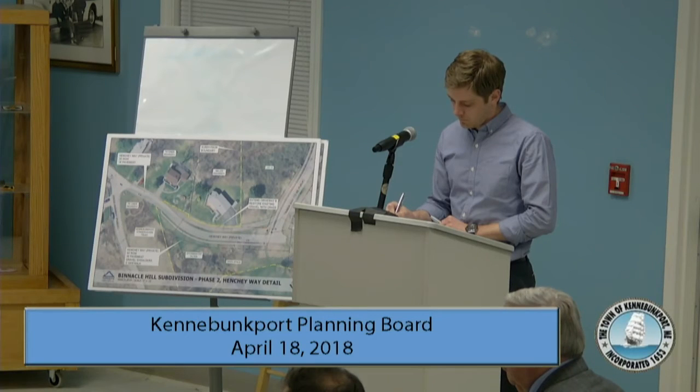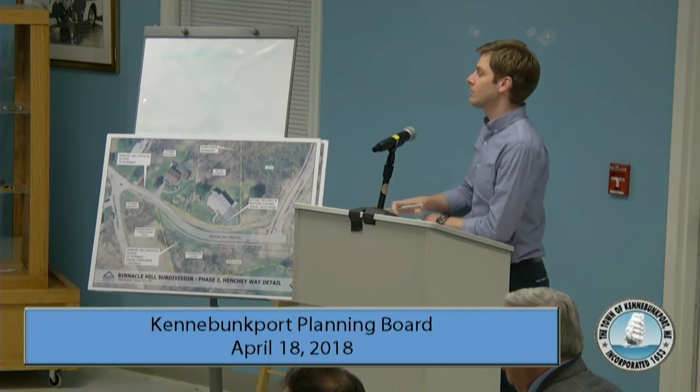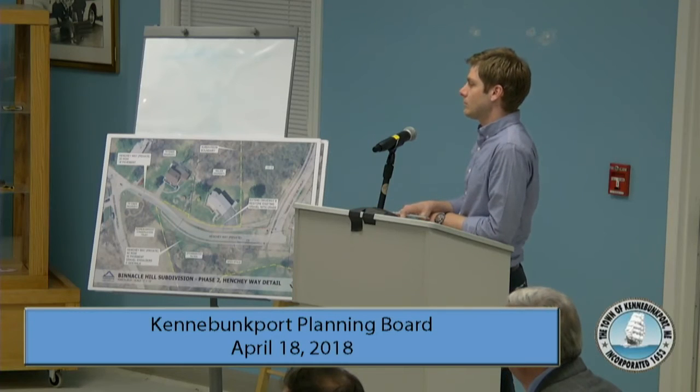It would also seem to get rid of a lot of potential parkers who would decide to park on Henchy Way and Timber Way, great places to park, especially where it's a private road and the town won't enforce the parking. You're saying it would no longer be as desirable as a pass through. Right.